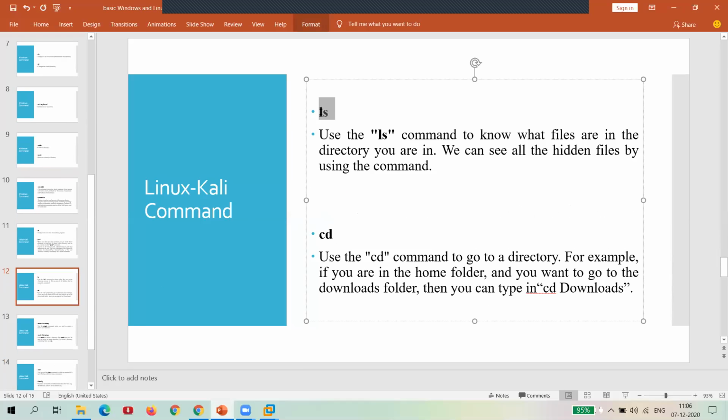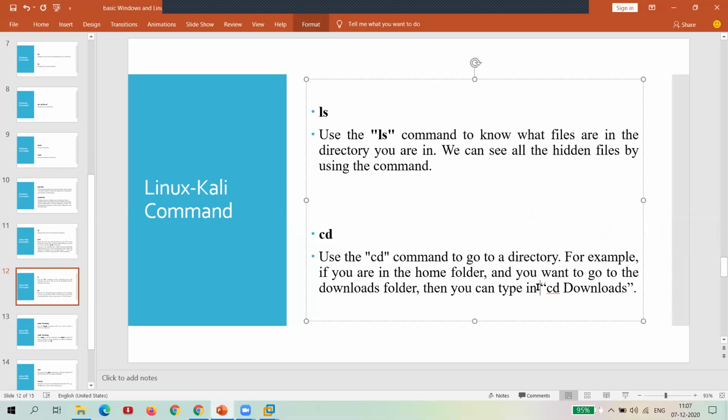Now the next command that we have is ls. The meaning of ls is that it lists the directory where you are, it represents the list of files. And the next command that we have is cd. It is used to go to a directory, from one folder to another folder.